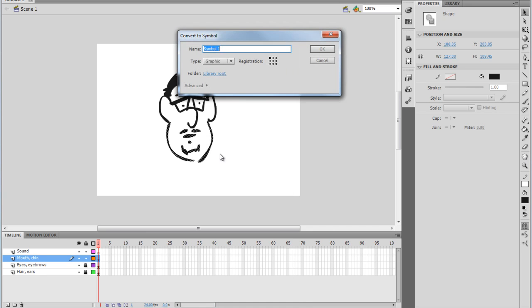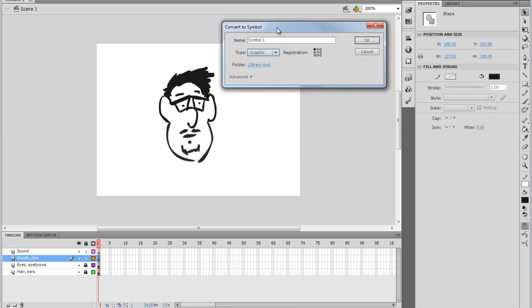Tell it I want to convert to symbol. It needs to be a graphic symbol, not a movie clip. Now the reason why, if you didn't get this from the Georginus tutorial, one of your classmates asked about this. The reason we're going to use a graphic symbol is because we can control the timeline of the graphic symbol from the main timeline. Movie clips are just simply going to play along with the main timeline. Graphic symbols, we can actually tell it what we want to do with its timeline on the main timeline, and I'll show you how to do that once I've got the symbols created.